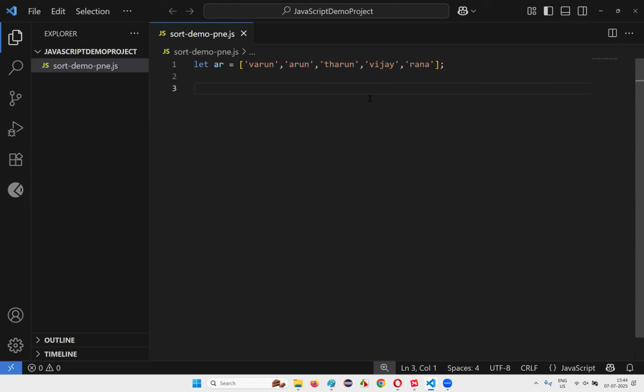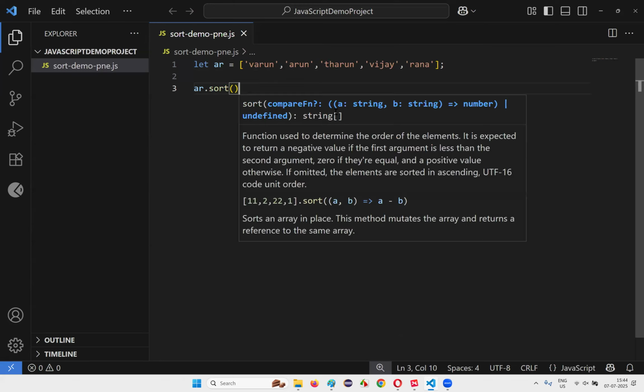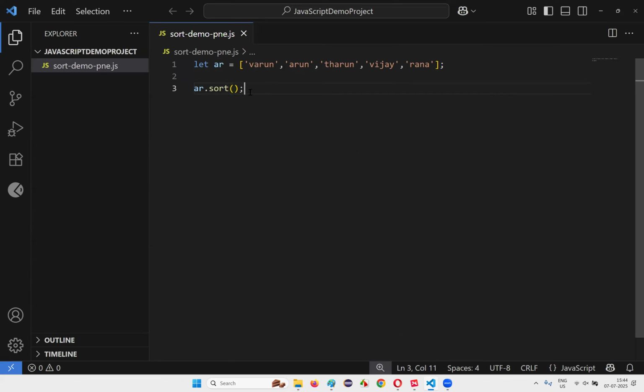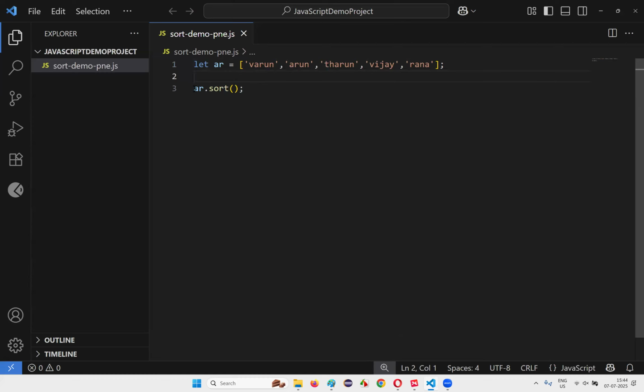So sort will by default work with these array elements, sorting them in ascending order. You don't have to tweak the logic at all. ar.sort(). If you simply say it like this, ar.sort(), that's it. Things will be done. This sort method will sort the elements in the array and it will return you an array.